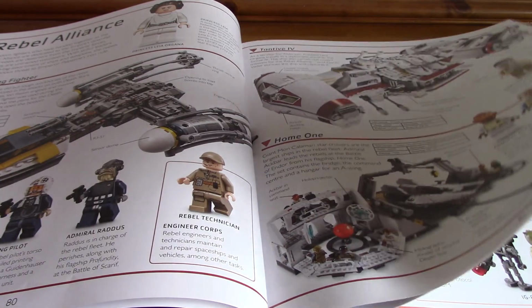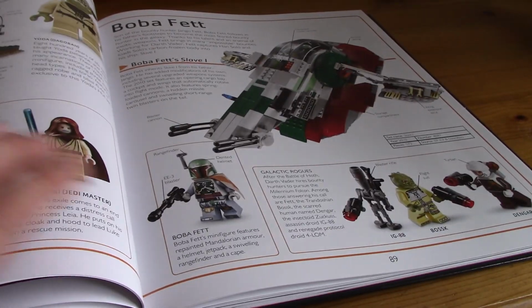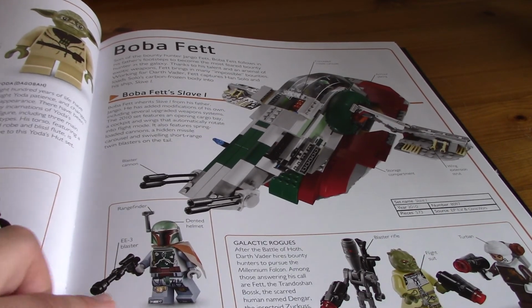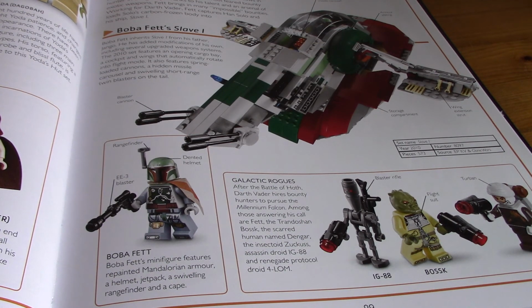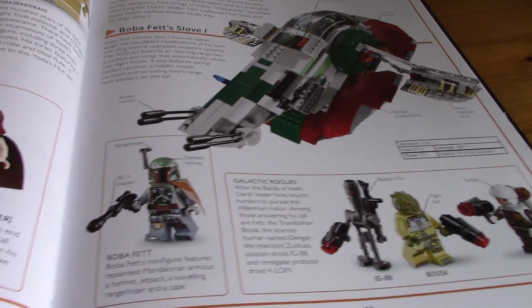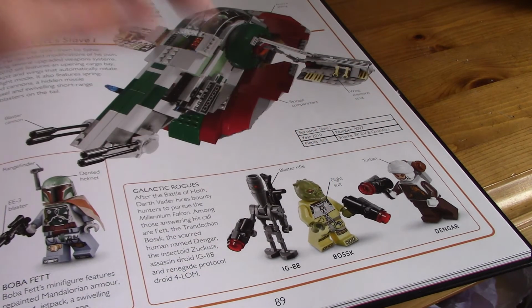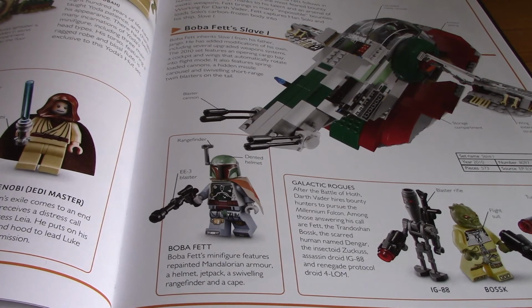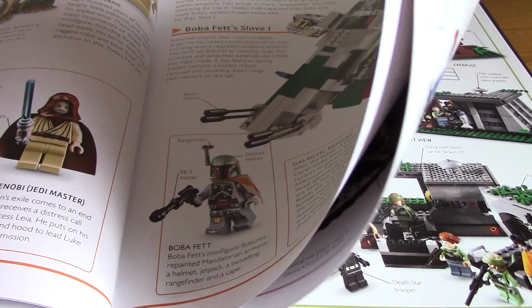Ooh, what else? Boba Fett. This guy's awesome. I love his minifigure, especially from the UCS one, 2015, because it's got arm printing on it. That's just awesome. I just love the arm printing. Bossk, Dengar, they're really good bounty hunters, and then IG-88. Yeah, they're cool. Especially Bossk. I love Bossk. I love to play with him in Battlefront.